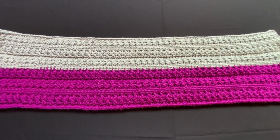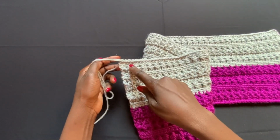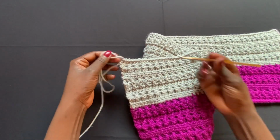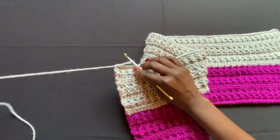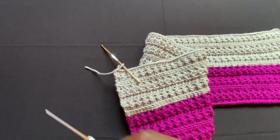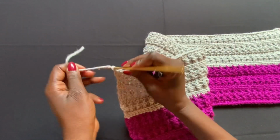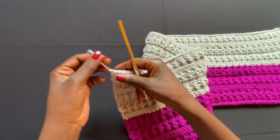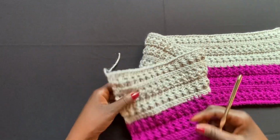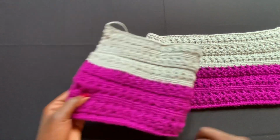And now that we have that, as you can see here, I finished the row of the half double crochet stitches. So I'm gonna end this project here. I'm just gonna go ahead and cut somewhere here, not too much because we don't need too much of it. And then I'm going to do a slip stitch and pull it through, and I'm going to weave this end here, and of course the beginning as well. This is where we started our work. I'm gonna weave that in.